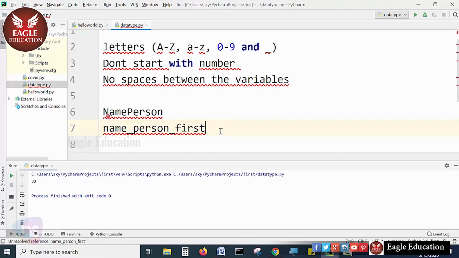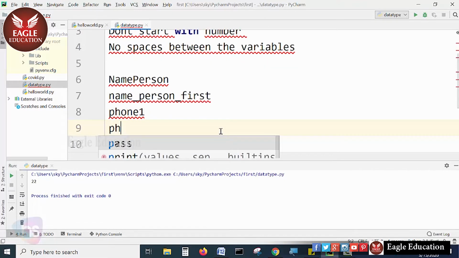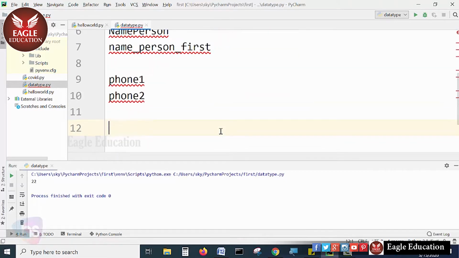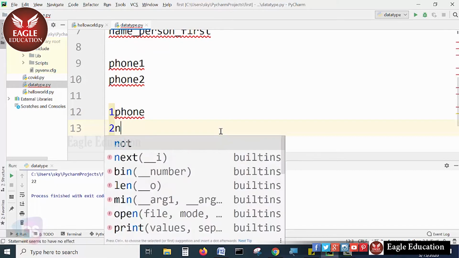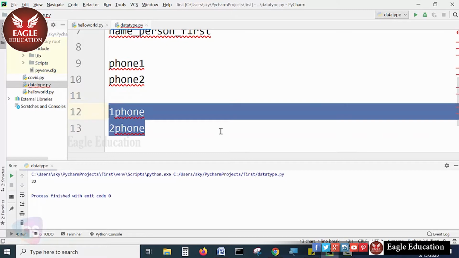And numbers are okay. If you are taking a phone number, like phone1 and phone2, this is okay for using numbers and digits. Most people may use first phone number and alternate phone number like that, and this is not good to declare as a variable.